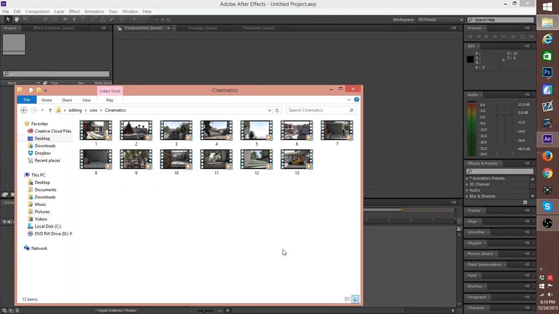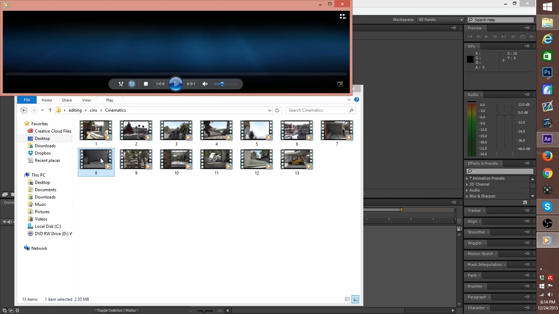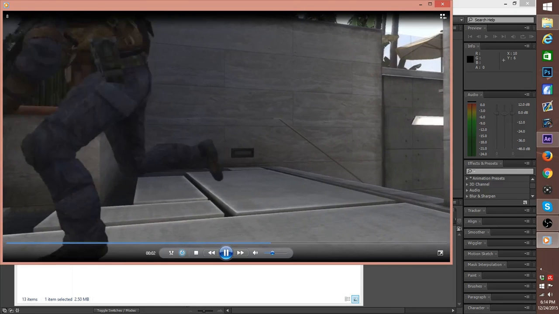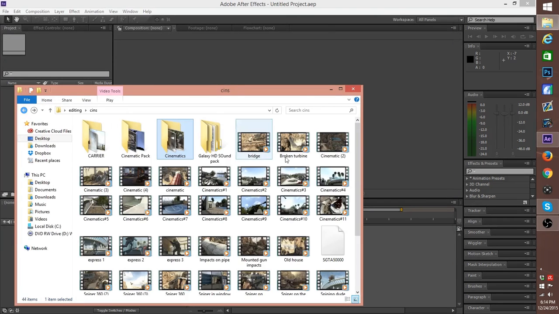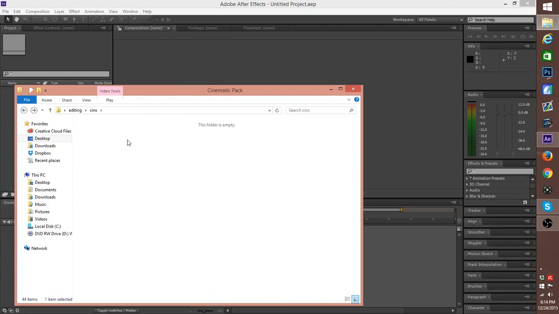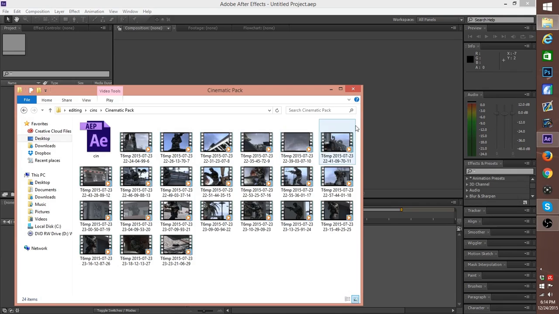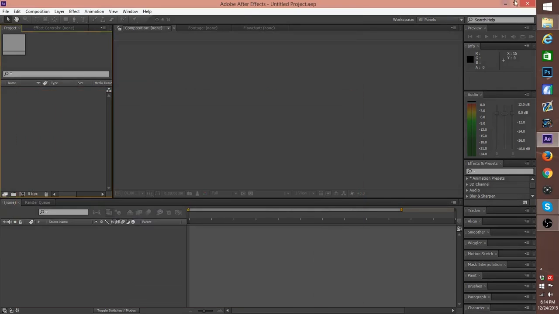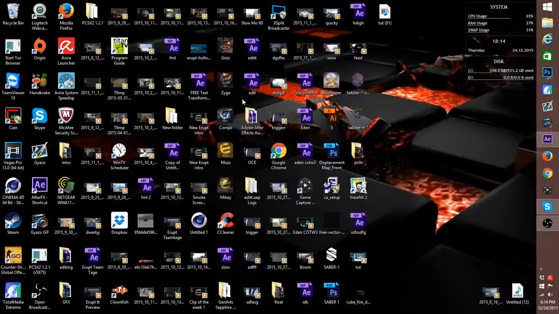You're gonna want to pick something that really has a lot of good tracking points that you can get a good track on. Of course, this one has soldiers in it. Let's do... No. These all have soldiers. Let me see if I have any on my desktop that we could use here.